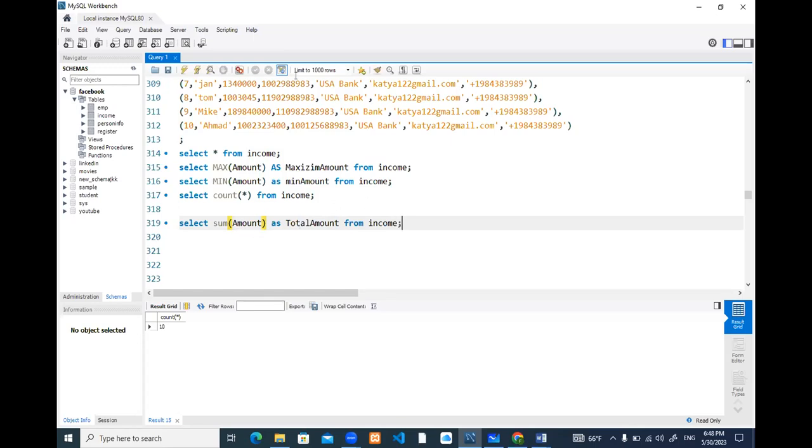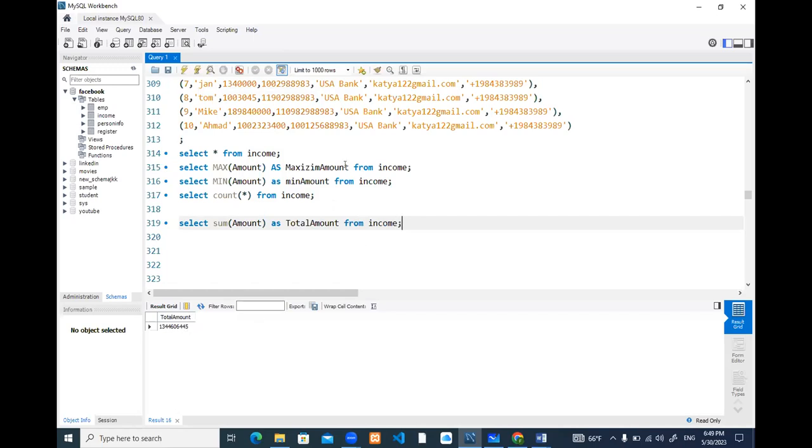It will count all of the amounts, like suppose I have 1 million, 2, 3. It will add them and display the result for us. If I run this, we see this much amount inside our tables.